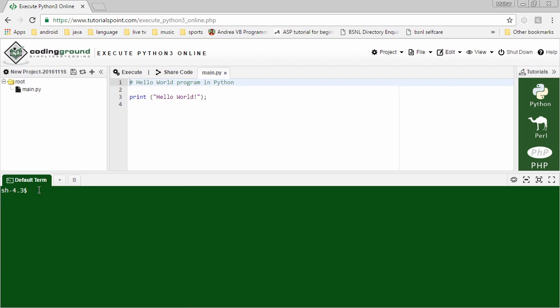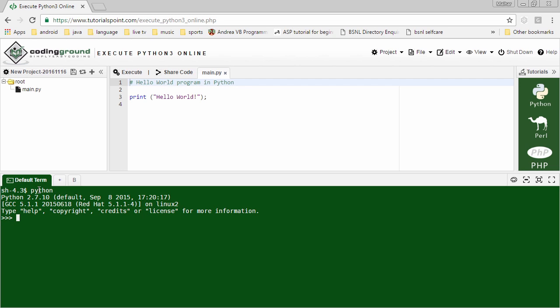So first let us try invoking the Python prompt by just writing Python in front of this. So there you see the triple greater than symbol, which is the Python prompt, appears. Now you can execute any valid Python statement. Like if I say 2 plus 3, it will respond to me by 5. I can also say print hello world. As soon as I press enter, the response will be obtained. So this is how you can invoke an interpreter and execute Python statements one by one.